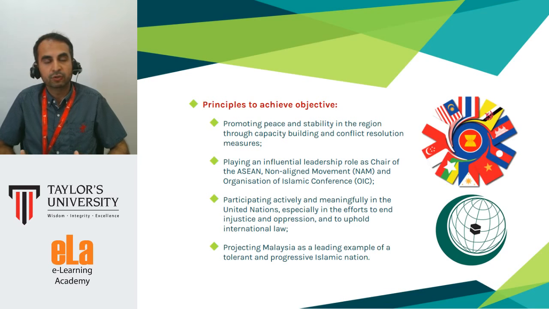Now, the other principles to achieve this objective: to promote peace and stability in the region through capacity building and conflict resolution measures. Not only that, we also play influential leadership roles as a chair of the Non-Aligned Movement, known as NAM, and also the Organization of Islamic Conference, OIC. Nevertheless, we participate actively and meaningfully in the United Nations, especially in efforts to end injustice and oppression and to uphold international law, and lastly, we project Malaysia as a leading example of a tolerant and progressive Islamic nation. So these principles basically help us to secure and preserve our national interest at the international level.